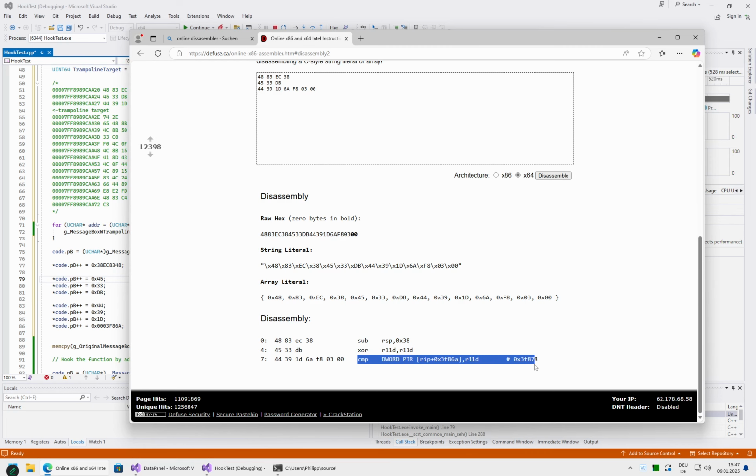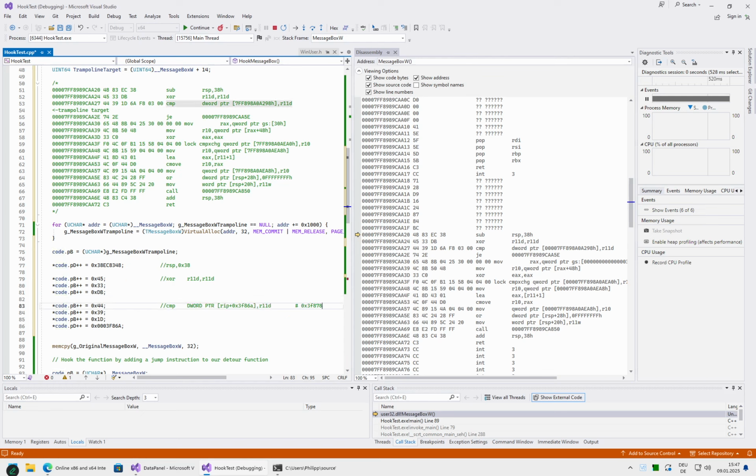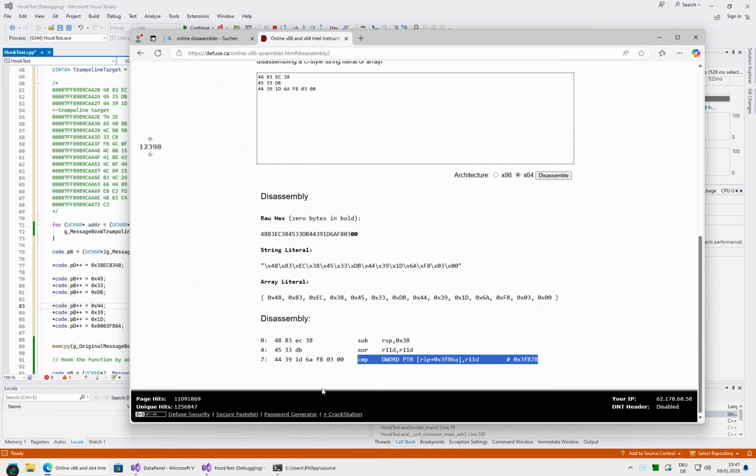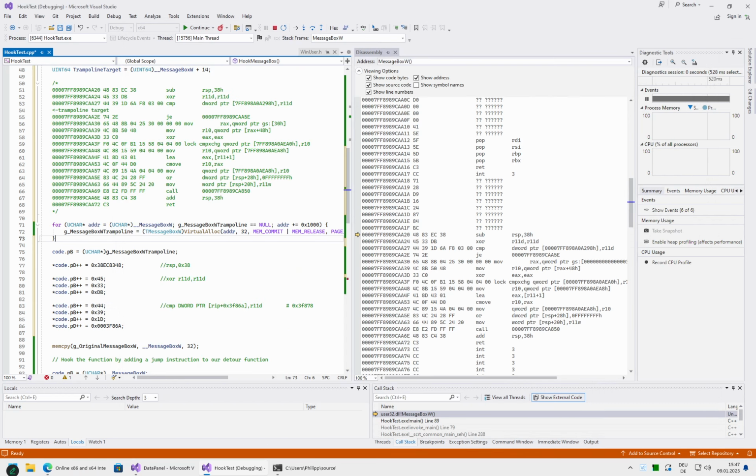Only the third one is different. Wait, we have one. No, that's an OSP. Forgot this up here. That looked suspicious. Yeah, now we have everything.